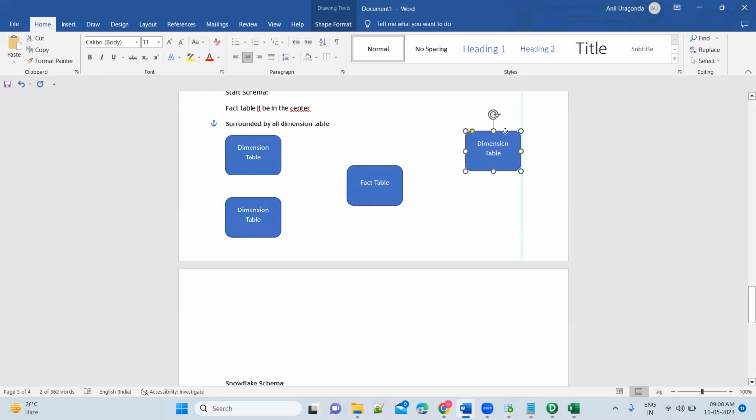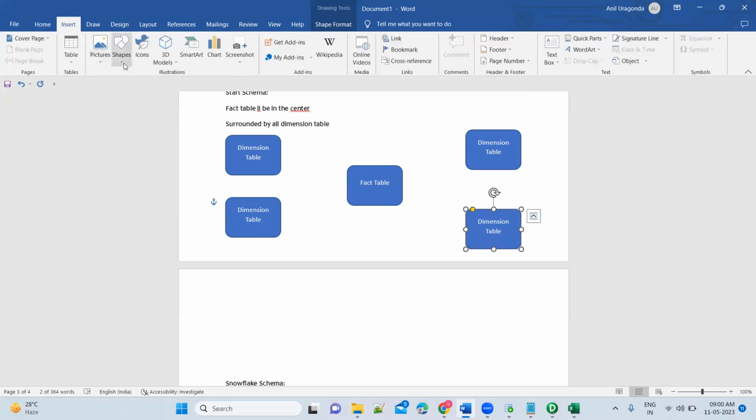The fact table is in the center, and all of these are surrounded by your dimension tables.